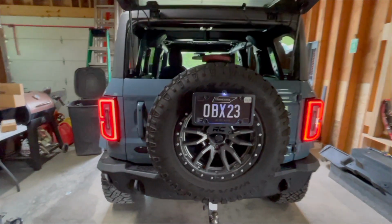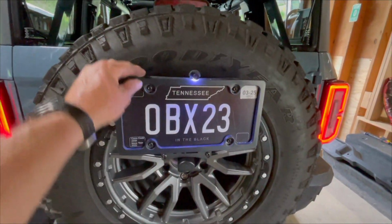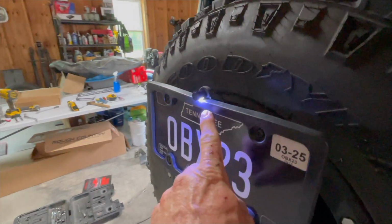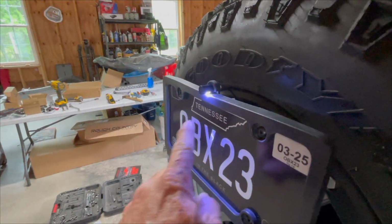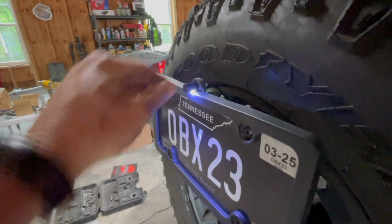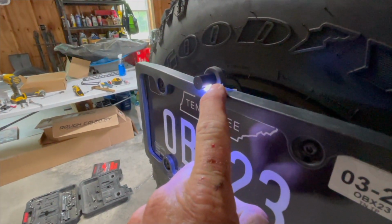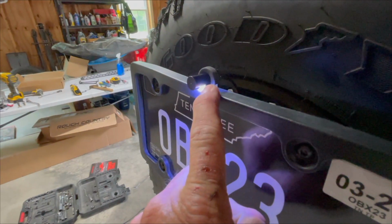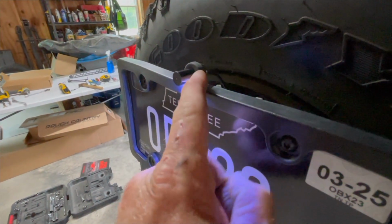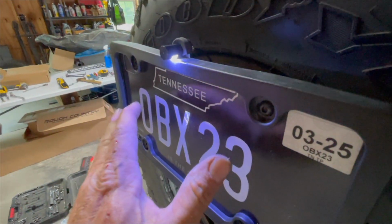We have our license plate bracket back here. One thing is we have this little plastic trim cover. This little light really isn't long enough for these covers like this. But what I did is there was a piece of this little rubber thing. And I just kind of cut it at a half circle and then cut out the center of it so I could use that as a spacer to pull this light out for it to shine on this plate.